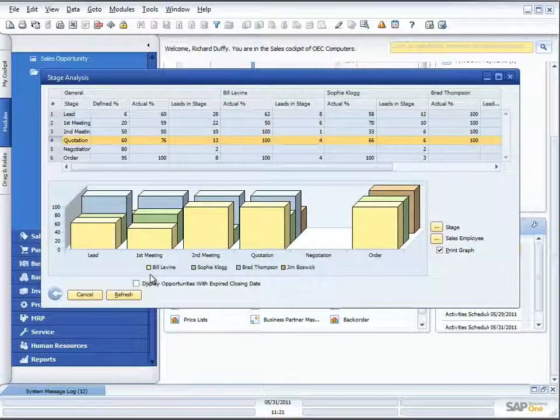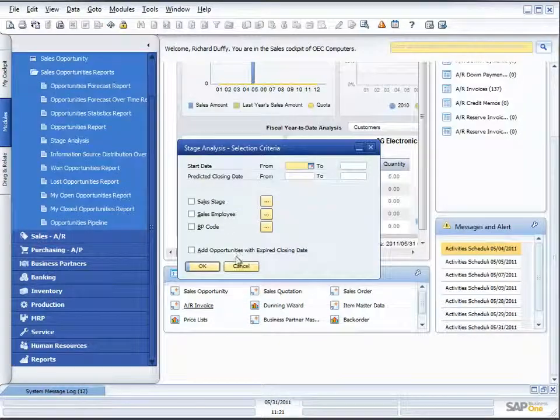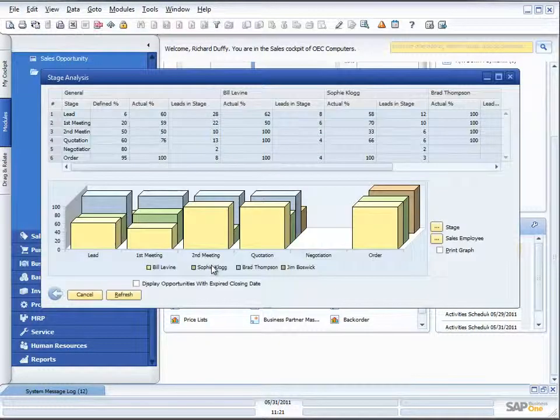Again, the point behind this is we make some assumptions about what you want to do. That's how we are able to deliver the system pre-configured, if you like, with a range of these things already set up for you. But at any time you can go in and customize and change the way that some of those configuration settings have been put in. That's an overview of the stage analysis, and I can go back at any time and regenerate that.